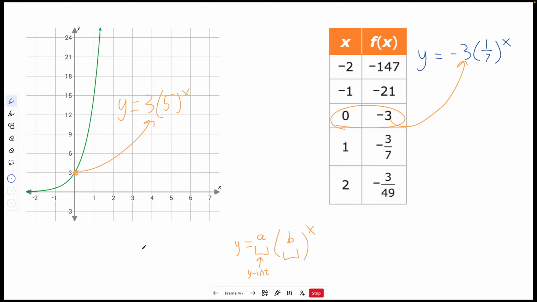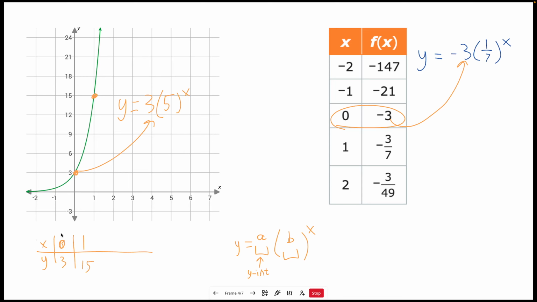And to calculate this, it's a little bit more complicated. So let's look at this. I'm going to start with the graph on the left. My suggestion would be to set up a table like this, x and y, and pick 2 points that are close to each other. So for example, let's do 0 and 3. And then let's use, how about this point right here, which is 1 and 15.